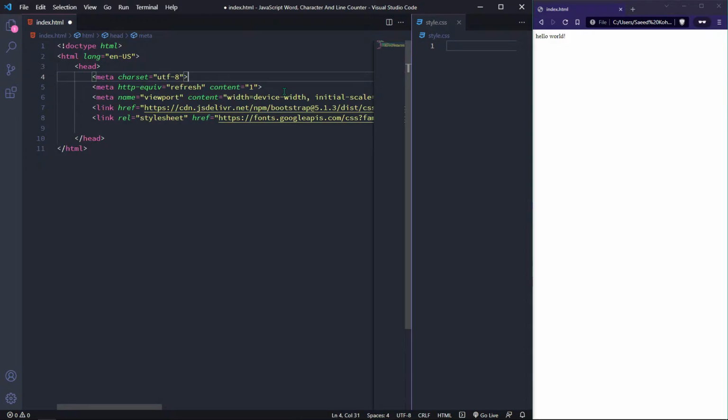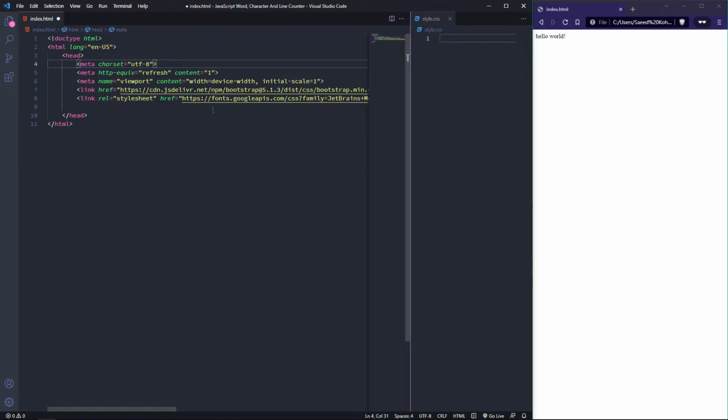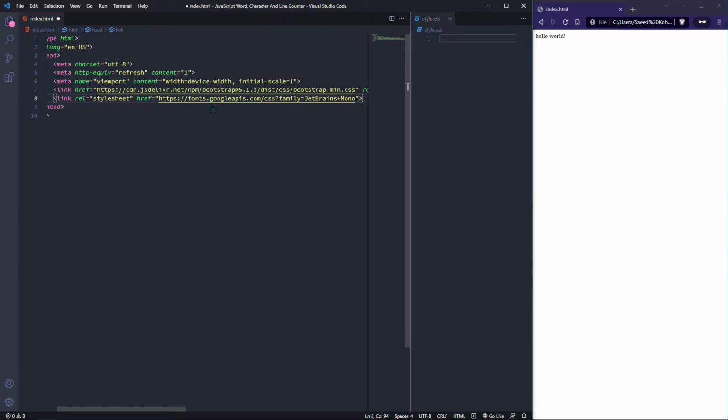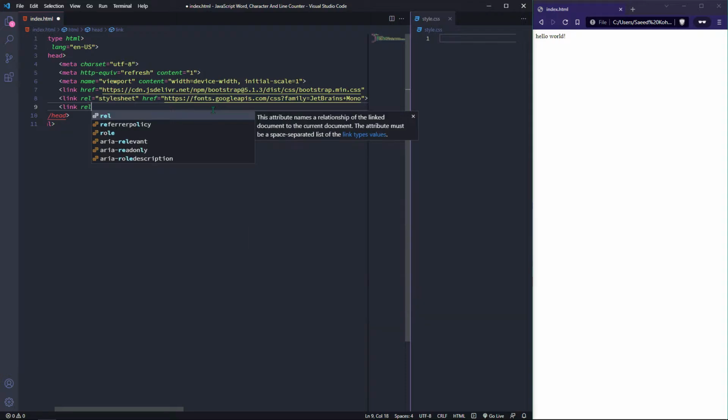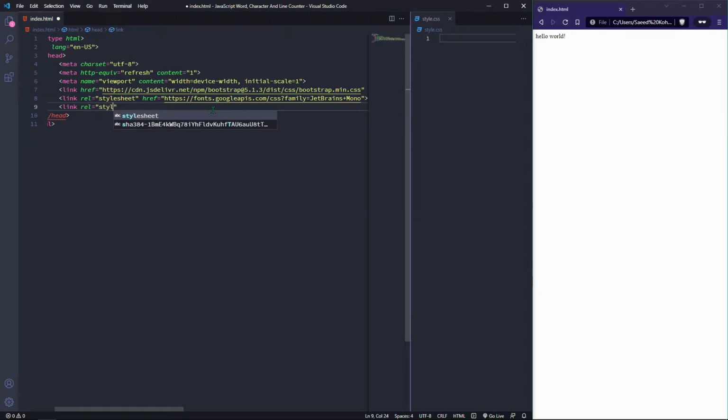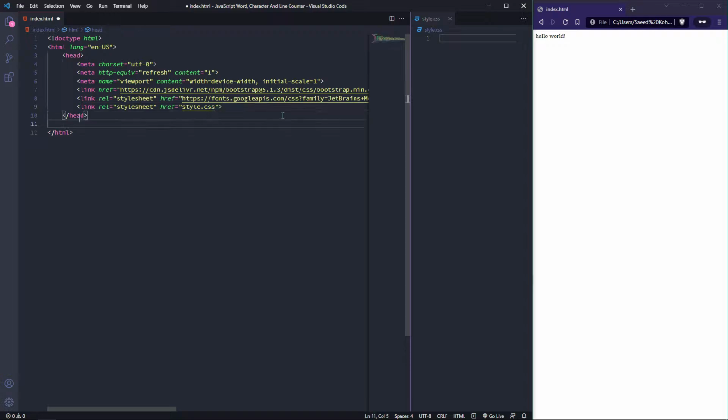I think this needs some zoom out. Okay. Now I link the style.css file inside my HTML document. Adding the body tag. Now link my JavaScript file with the name app.js.